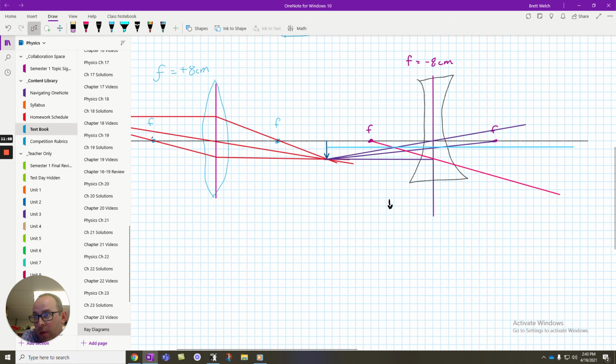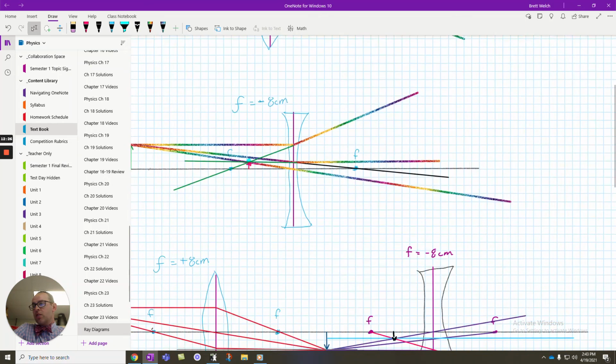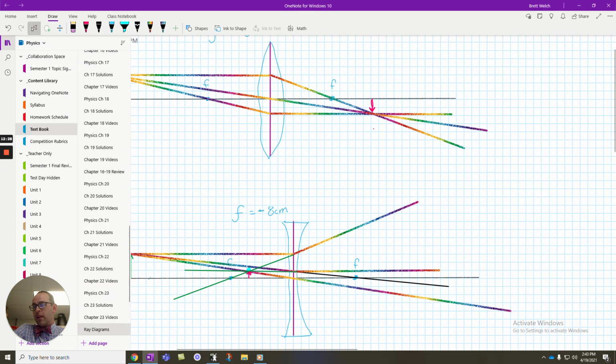And if we look right there, there's a central point where they all meet. And we come down and we draw our little arrow in the right spot. My arrow's a little big, but that's where our final image would be. It's the image of our second lens. The image of our first lens becomes the object for the second lens, so it's a carried on process. But these same three rays are drawn over and over again, whether we're doing converging or diverging lenses. You just need to understand the rule, the difference between these two lenses and whether they converge or diverge.